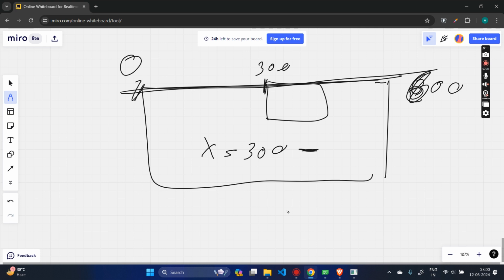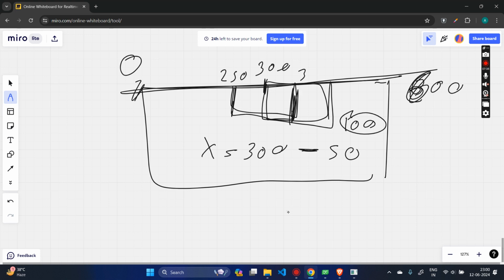I want to subtract something. Now how much should I subtract? The exact width of this rectangle is 100. If I subtract 50, then the rectangle will be created something around here, right? If x is 250, 250 plus 100, which is the width, will be 350. Half of that is 300, and that is also half of this entire window. I hope you are getting me, right?